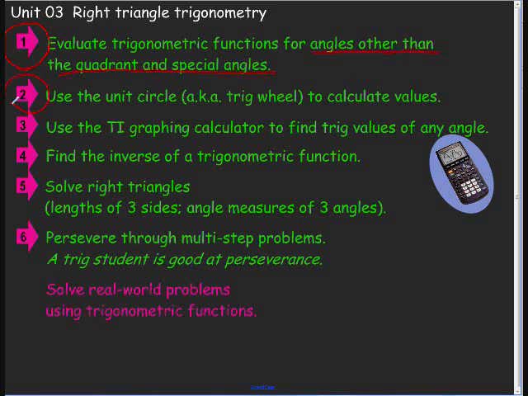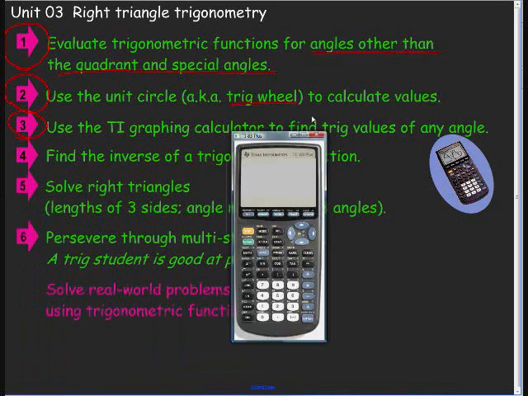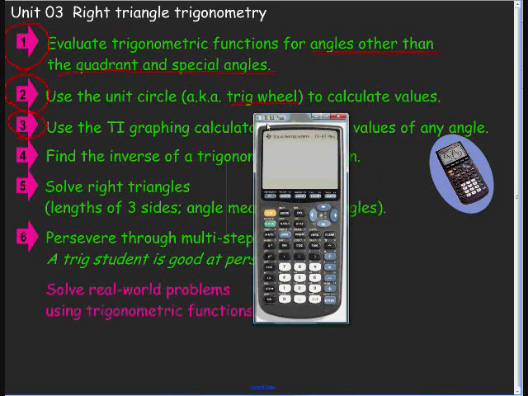Plus, we're going to look at the unit circle, also known as the trig wheel, and how we could use that to calculate values. Well, we may not do too much with that today, but we will do more with that later. We're going to use the TI graphing calculator to find trig values of any angle, so please make sure you have this handy.